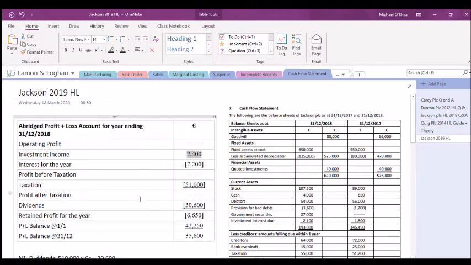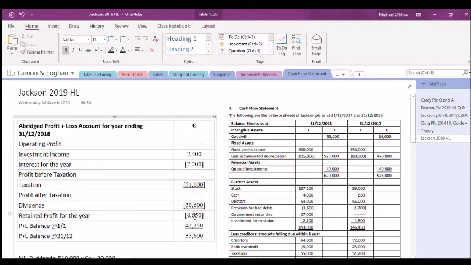Now I have everything except my operating profit. So how do I work up to my operating profit? Well, I can work back from the information I have. I have dividends of 30,600. Usually when you work your way down, you get to dividends and you take dividends away from this figure to get minus 6,000. But because we're working our way up, we have to do the opposite.